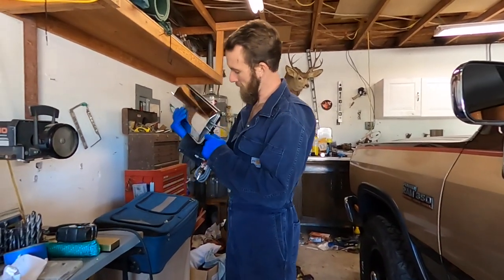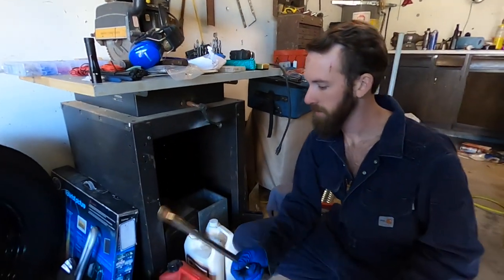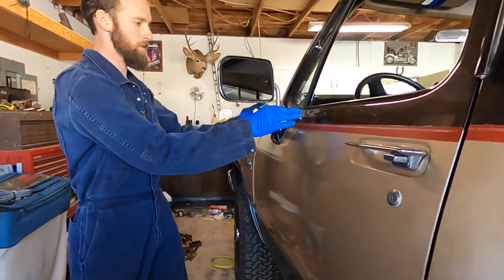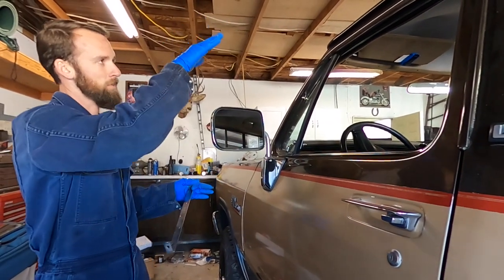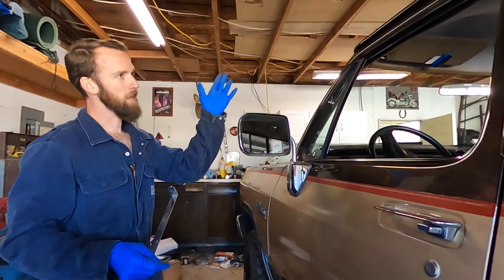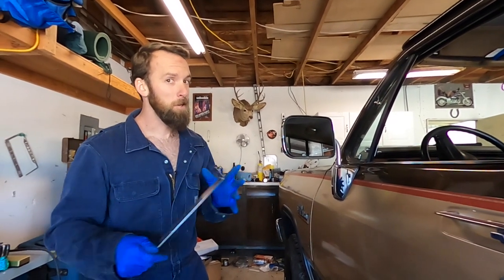These are from Grote. They have electric motors inside of them and are power heated. These are my stainless steel brackets that are going to go on there. We're going to put one bracket around here and the other bracket will be up here — they'll come out in triangles. They're actually adjustable in length so I can extend them out further. We're going to try to keep them as far forward as possible so they're not sticking into the window. I've never done this before, so it's going to be interesting. Hopefully we do it right!